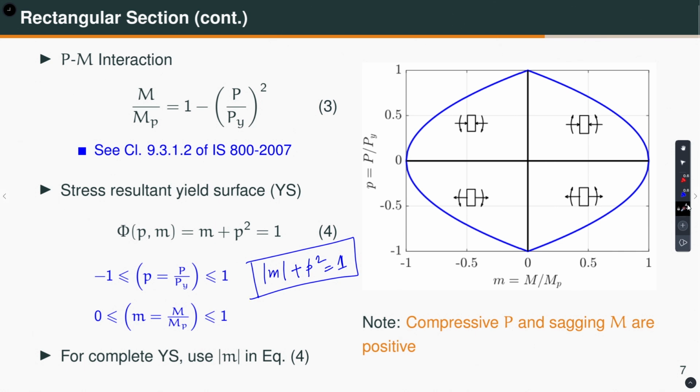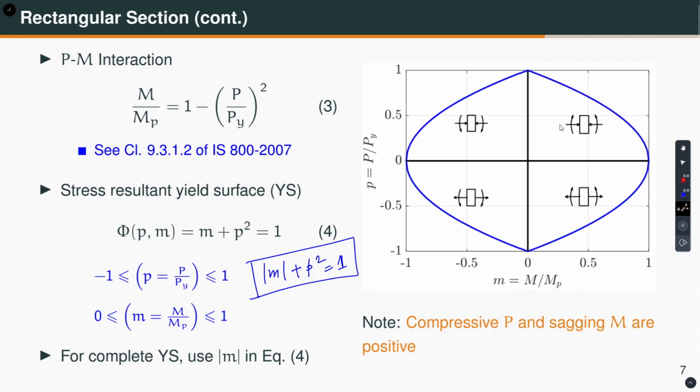Okay. Now, I am sure all of you have done the steel design. So, if a point is within the yield surface, what does it mean? Your design is adequate, isn't it? Can it be outside the yield surface? The answer is no, because this is your capacity curve. You must be inside that, isn't it?